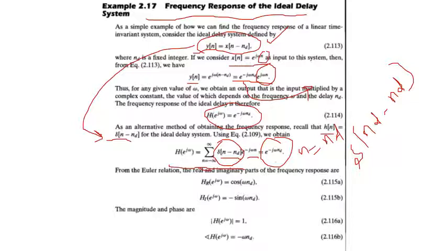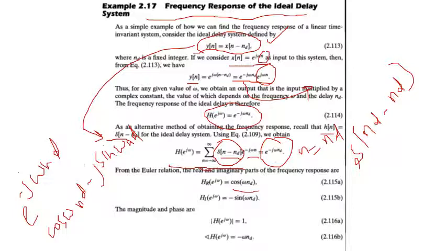Okay. So now we can find out the two parts here. The real part, we know that e raised power minus j omega nd is equal to cos of omega nd minus j sine of omega nd. So cos omega nd is the real part and the imaginary part is minus sine omega nd. Whereas the magnitude, this is in polar form, this is also in polar form. So the magnitude here is 1, here is 1. So magnitude is 1 and the phase is omega nd, leaving minus j, rest of the thing is phase.